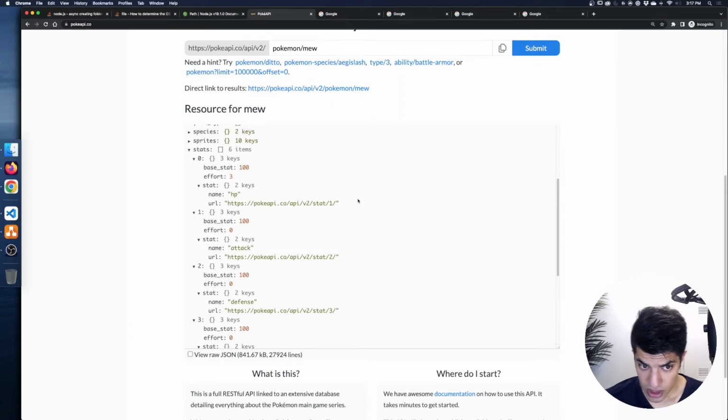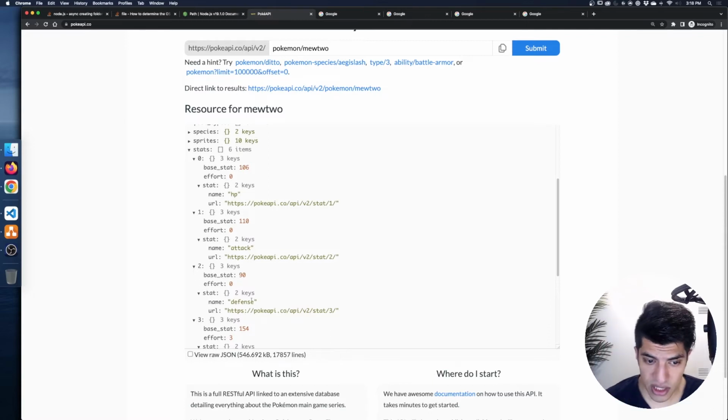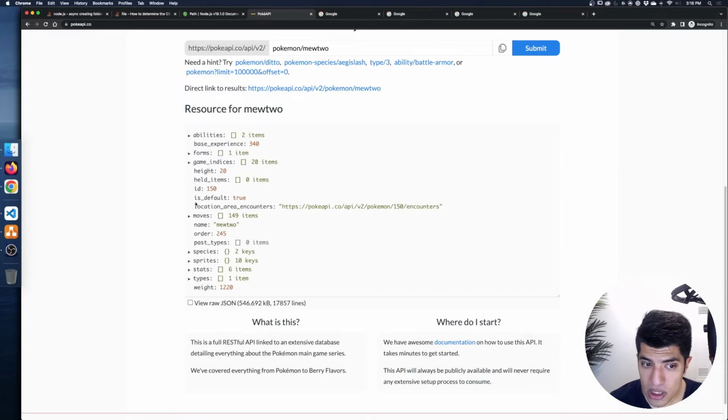All right. So our goal is to basically display HP 100 and then attack 100, right? So if I search for maybe Mewtwo, for example, slightly different statistics here, HP is 106, attack is 110, right? Defense is 90. So I'm going to assume that our function gets this array.